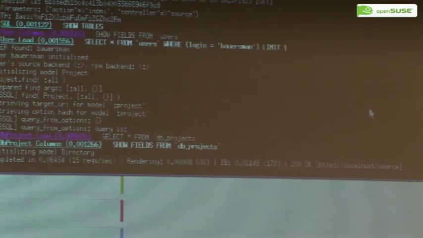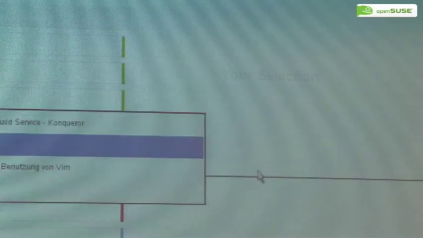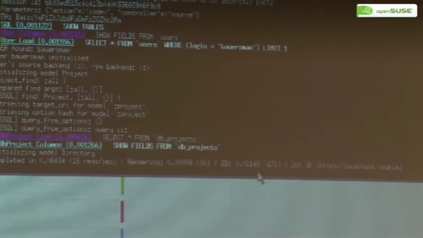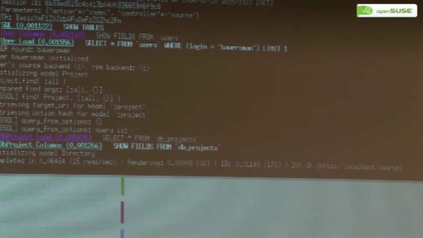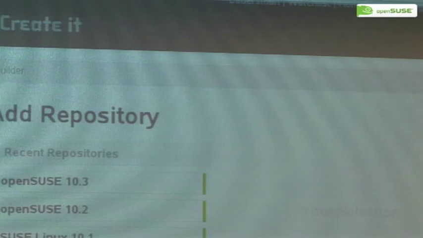Just want to make some live hacking. This might be because this is Konqueror. But we would not call it alpha.